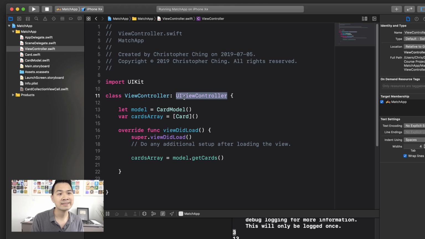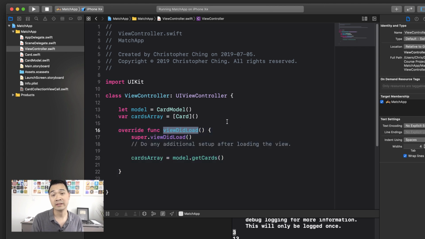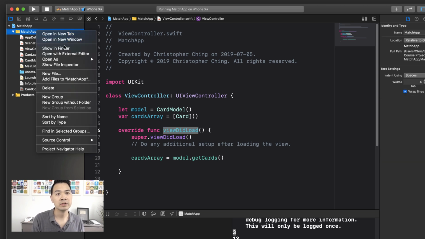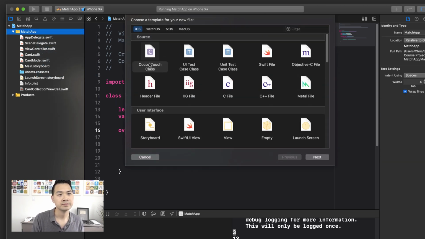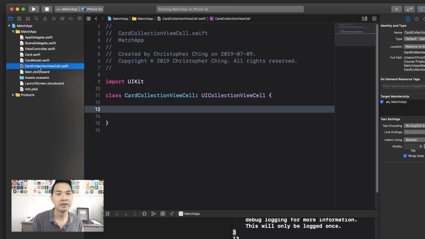And when you subclass this guy, you're going to get this piece of code here for overriding the view.load. So there are some benefits when you want to subclass an existing class. I would go ahead and choose CodeWithChris class instead of creating a brand new Swift file and then writing that subclassing code yourself. Let me go ahead and drag this guy up here.